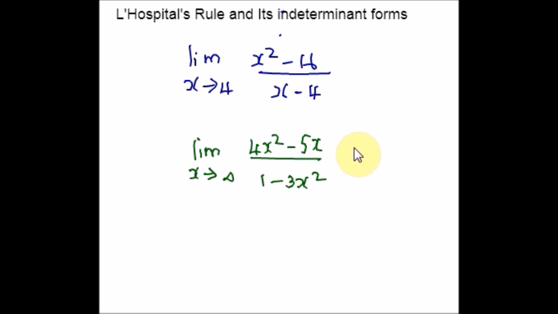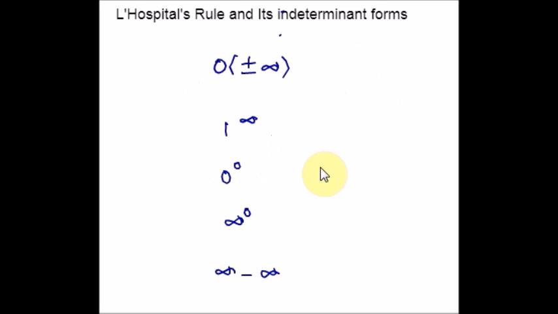Now this is the problem with indeterminate forms. It is just not clear what is happening in the limit. There are other types of indeterminate forms as well. Let me list them out. So here is the list of the indeterminate forms. Please have a glance over this.